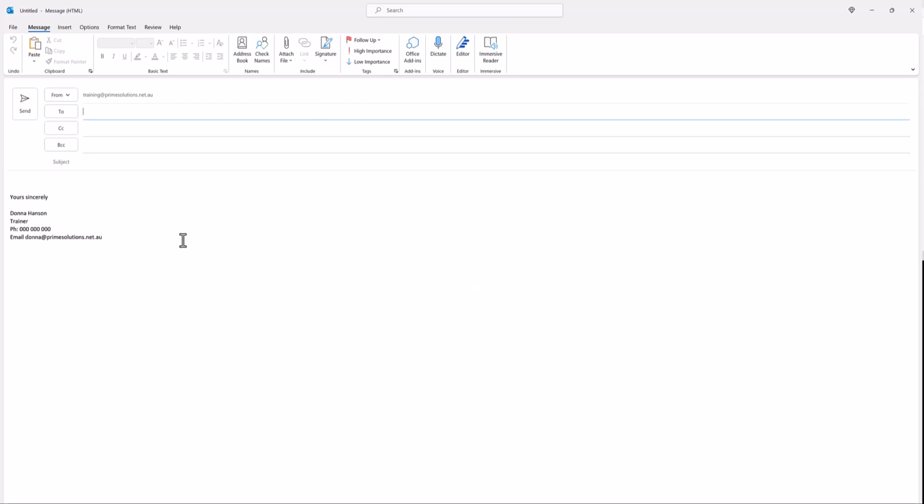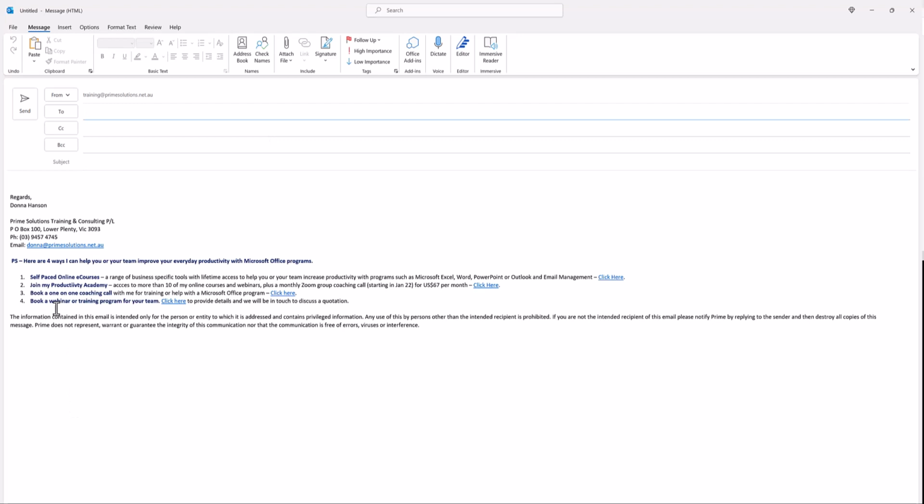So maybe I want one for internal people or external people, or if I work in a business where I'm marketing or trying to educate, it can be a great way of leading people into a promotional item. So if I look at the promo piece, I've got options down here that enable me to add in some promotional ways that people can work with me, for example. So that's working with signatures in Outlook.